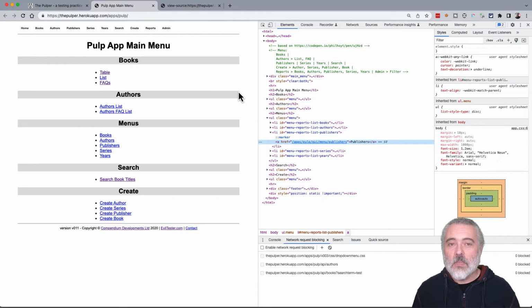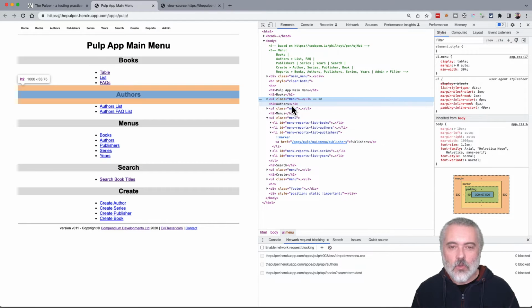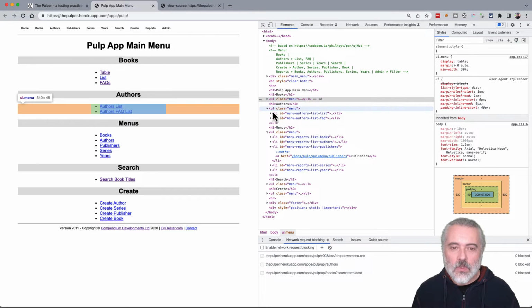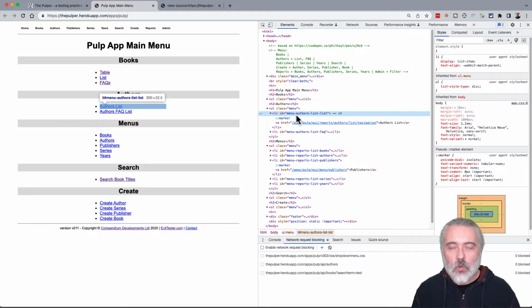Also, things may have been populated with JavaScript. And this is where we'll do a lot of our testing work, because we can observe the DOM, we can interrogate the DOM, we can go into it and expand it to see what's happening. We can see what hooks there might be. So I could automate this by searching for the ID, then clicking on this particular anchor. But this is also a really good way to learn HTML.